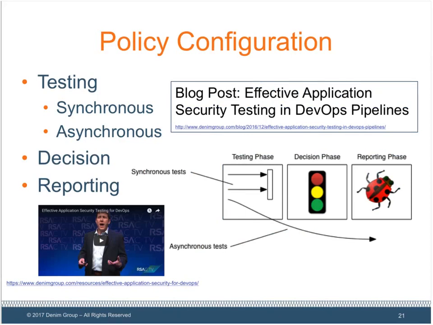Next up, you have to make a decision with the results that you have. And what we give you the ability to do, you can obviously say, well, I don't want to ever pass a build if this application has critical or high vulnerabilities. Unfortunately, that's not politically tenable in a lot of organizations.